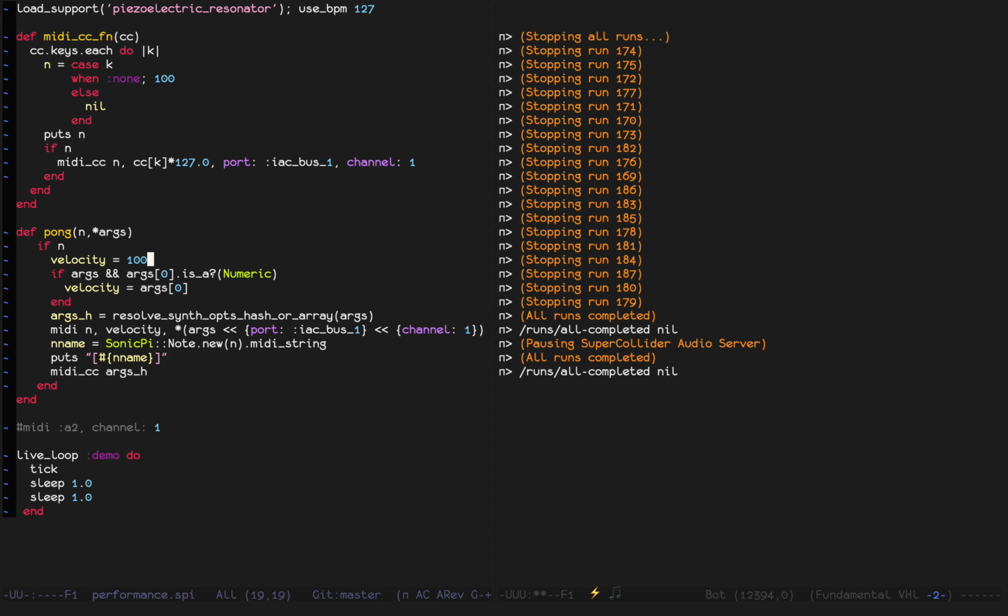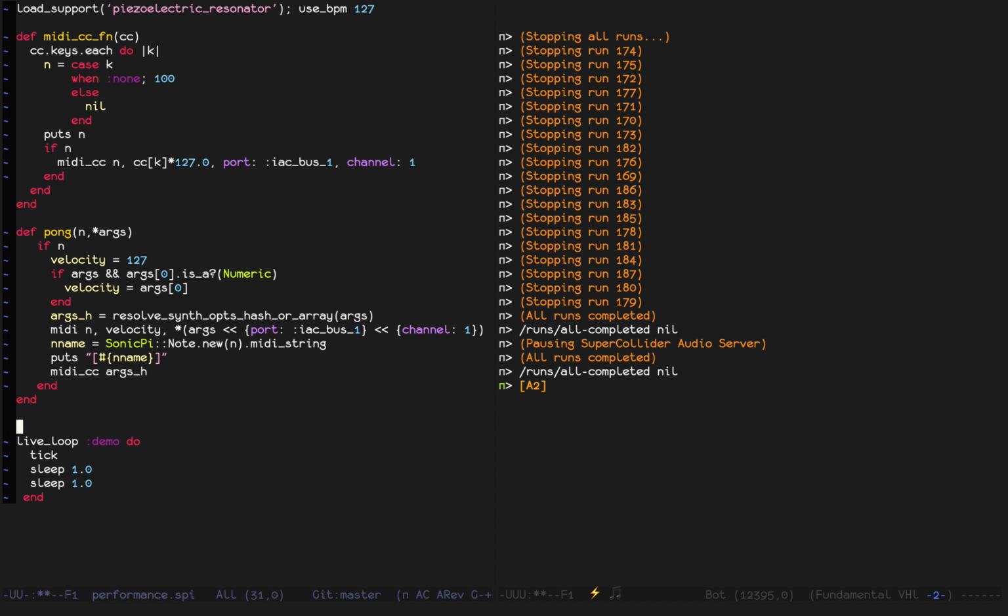The other stuff that's going on here, it's simply adding a sensible default for velocity. I'm going to make this quite loud. So you can pass it in or have a default. This is just super useful for live coding fast, right? I can just do that and not have to worry too much about it picking some other default. There's some other stuff here that I'm not going to detail too much because we'll come back to. Just a little bit of stuff about parsing the options, and then we can use those to control various aspects of the synth through MIDI CC signals.